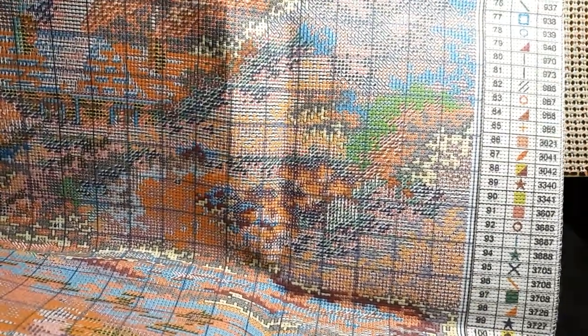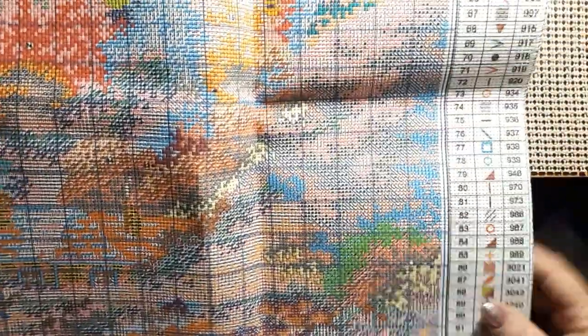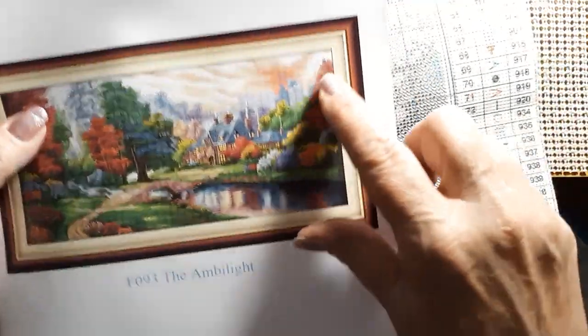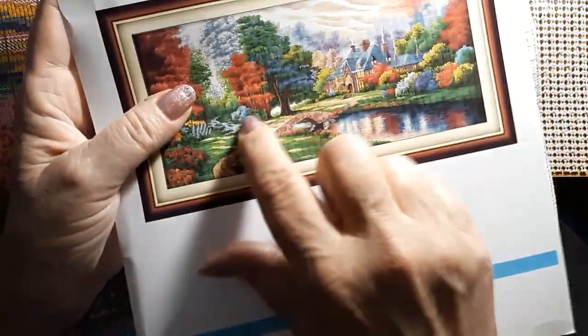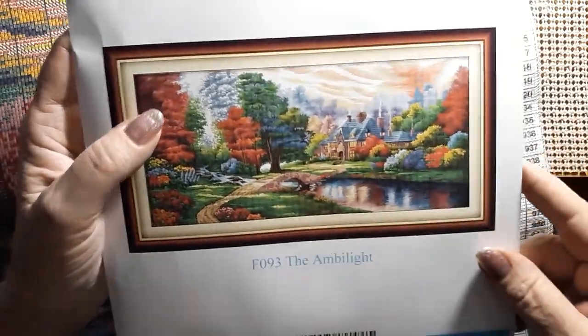It is a partial — up here in this corner you only stitch so far. Right up in here it starts getting real thin. You have those colors there, and then you have another little white patch over here, and maybe underneath these trees down here. So it's not a full coverage — it might as well be. I don't know why they stopped. Beautiful symbols.